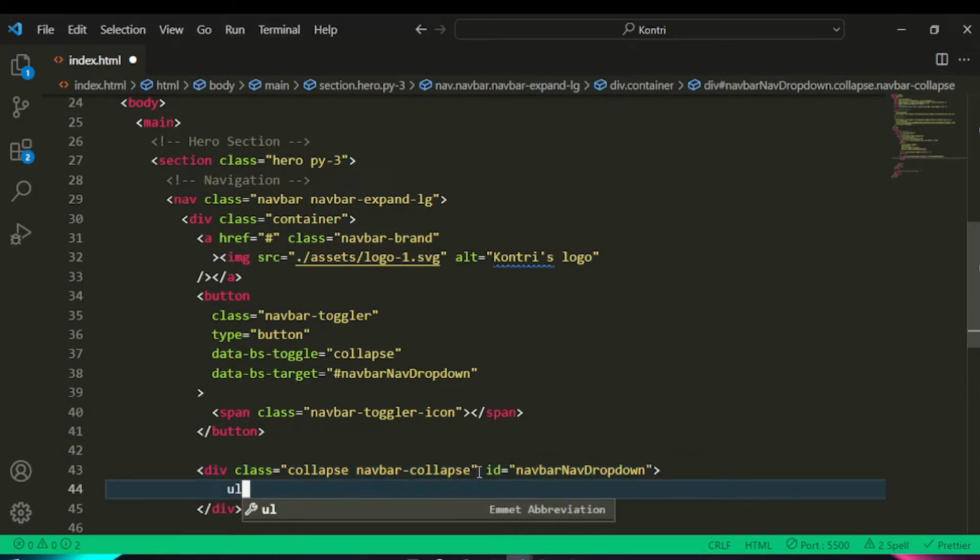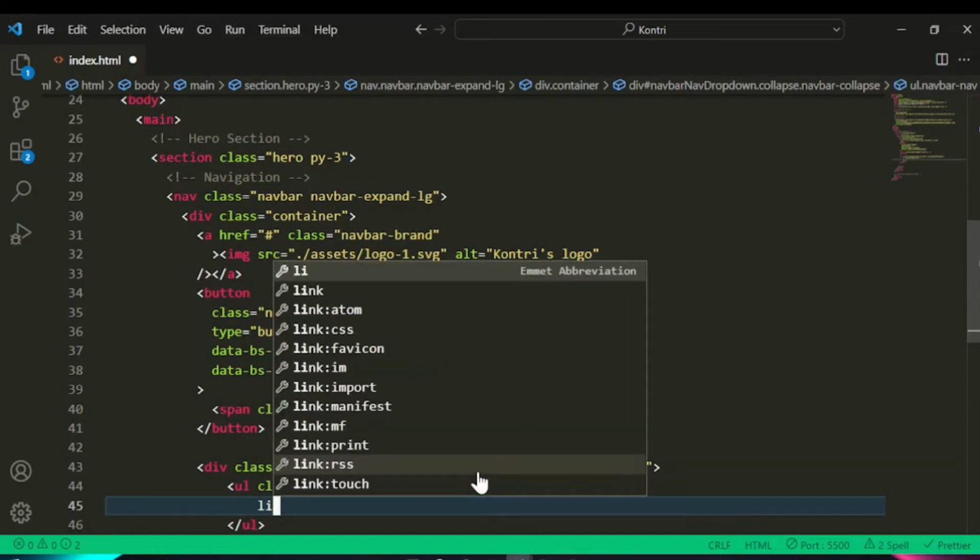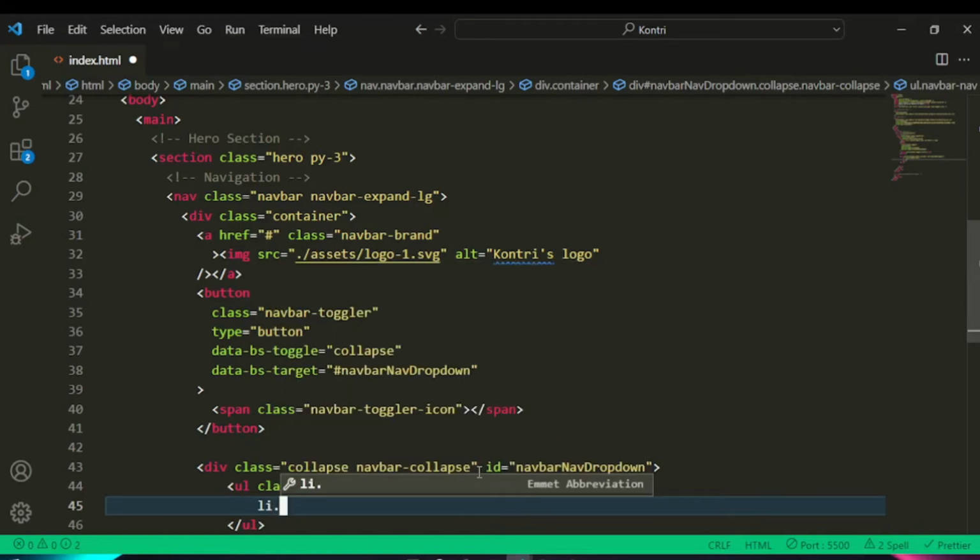But this one, the unordered list now, I want to make it get a class of navbar-nav. All right. So we'll say make this unordered list get a class of navbar-nav. And this nav is where all our elements or all our links are going to stay, right? We want a list inside there. So we'll say li, and each list, we want to make them get a class of nav-item. So we'll say nav-item.